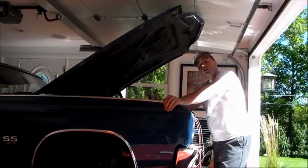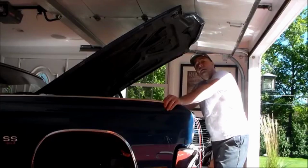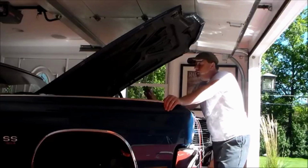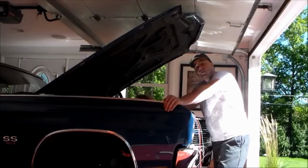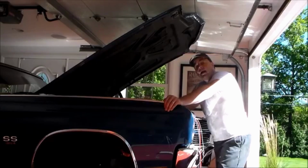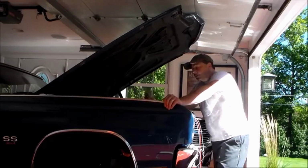So I'm going to bring the camera over, I'll show you where I'm at, and we'll get the rest of this wired. Next thing you know, we'll be putting a battery in, then we can start working back on the inside and testing all the stuff on the dash, getting everything put back together, and as we go along, making sure everything works. So let me bring the camera over, I'll show you where we're at.